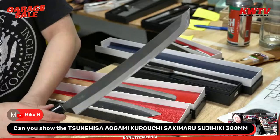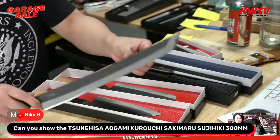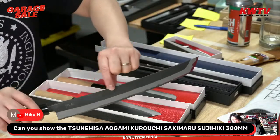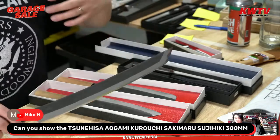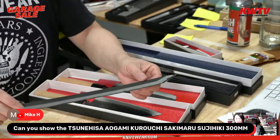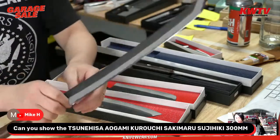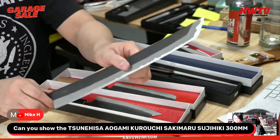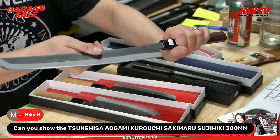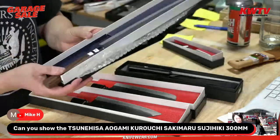Sakimaru Tsujihiki. So it's a double beveled Tsujihiki, made by a blacksmith in Tulsa. I'm not actually sure of the name of the blacksmith. It's pretty bulky. It's pretty thick on the spine and tapers very gradually to the tip. But it's not so thin as some of the Sakai, like Kurosaki knives. But it's got really nice meat. It's got a nice weight. It's a bit beefy, but in a good way. It's got nice exposure on the core steel, very even from both sides, not overexposed or anything like that. It didn't come in a box, so we put it in the box. We made it happen.